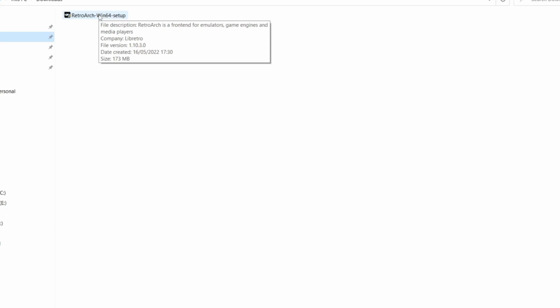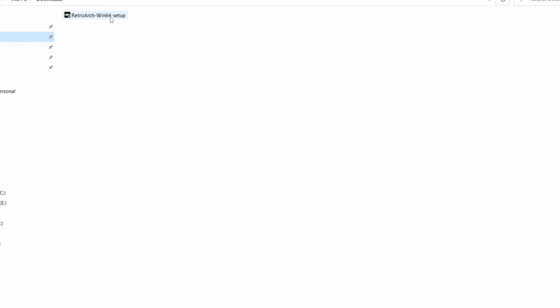At some point, it is going to ask you if you want to download DirectX 9. Click the box next to it. Definitely do it. You might have DirectX 9 on this, but you may as well get it again just in case you don't, because you are going to need an older version of DirectX to play some of these games.